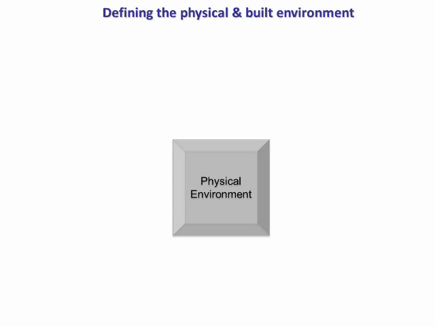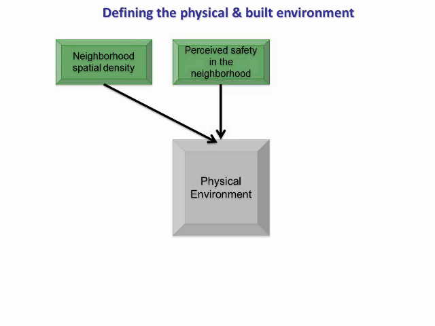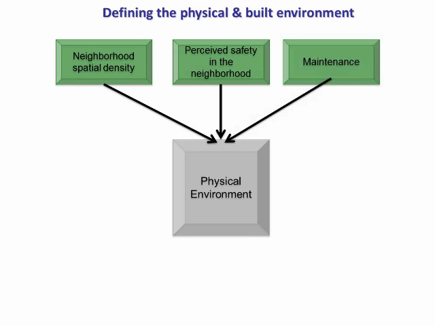And I think when we started this, we thought, goodness, physical environment's actually quite a vague term in terms of what it might cover. So some of the things that we did look at, and this slide is by no means exhaustive, we looked for papers that looked at neighbourhood spatial density. So if you've got a higher density population, how does that affect your mental health? Things like perceived safety in the neighbourhood. There's good evidence to show that that influences how your mental health is.